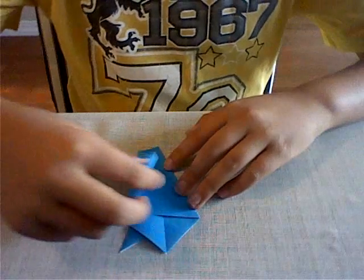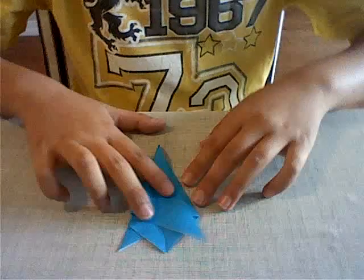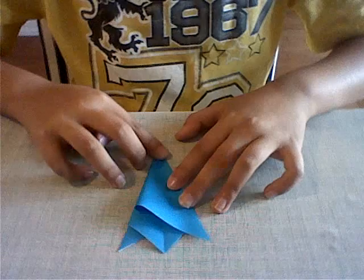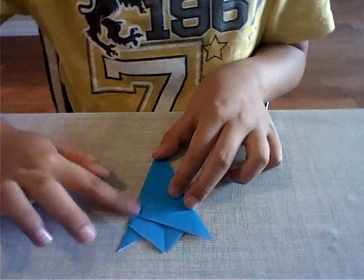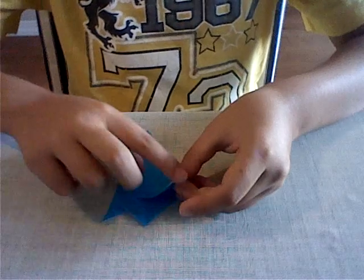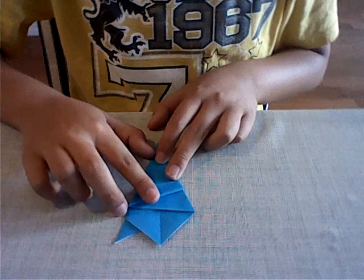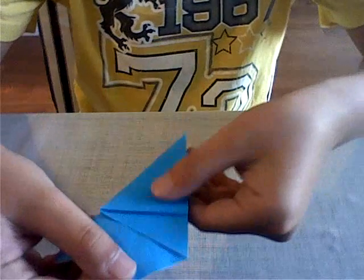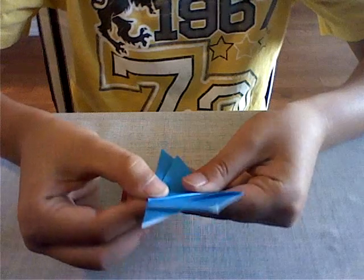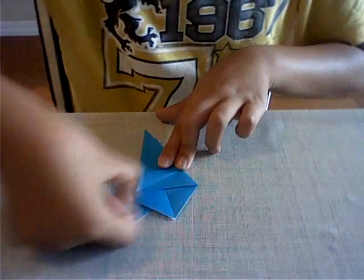Now we're going to take this whole flap here, and fold this edge here so that it's aligned with this edge here. Just like this. So now you should have something like this. Okay, now we're going to take this whole edge here and fold it down until this can no longer go. So just crease it, because if you continue to go, you're going to bring that flap down. We don't want to do that. We just want to do it so it's just like this. And crease.